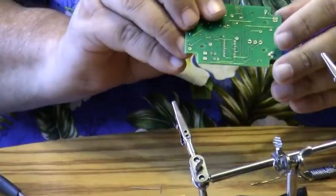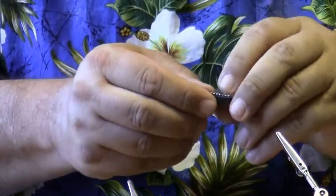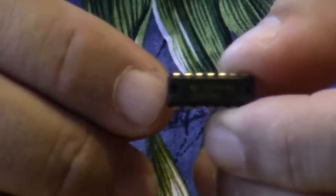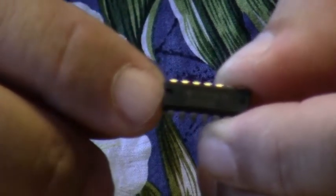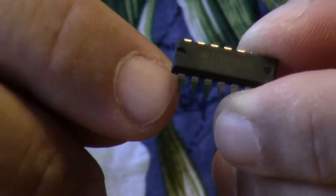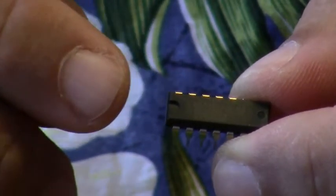The next part I'm going to install is the integrated circuit chip, or the IC chip. This is the heart of the kit. Without this part, the kit will not operate correctly, and it has an orientation to it. You'll notice on this particular part there's a little notch on this side here. That designates that pin 1 is right here. If you don't put pin 1 in the right place, the kit will not work.